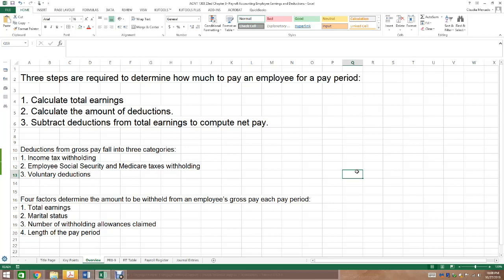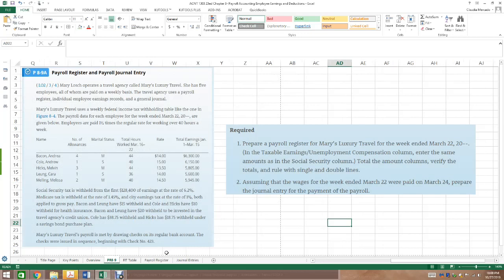Now we're going to cover problem 8-9A from the end of your textbook. This is coming from the end of the chapter, where you have all of your exercises and problems. I put a print screen here so you can either view it or print it out. I recommend you print it out so you can follow along more easily.